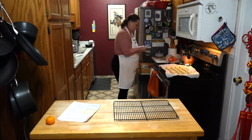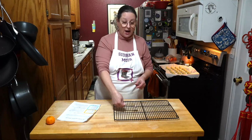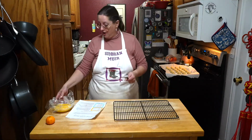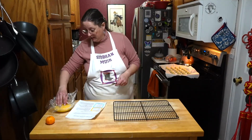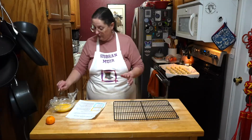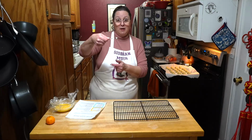What they suggest is use a little 1/2 teaspoon measuring spoon and use that to press down on each one, because you're also going to take that 1/2 teaspoon and put about a 1/2 teaspoon's worth of curd into it. Get out our orange curd. So when the cookies come back out of the oven, we will peel this off, and it'll peel right off the curd, which is kind of warm still. And for all the times you pressed it in, you'll take some of this and put it in the hole, or the dent, that you made with the spoon.